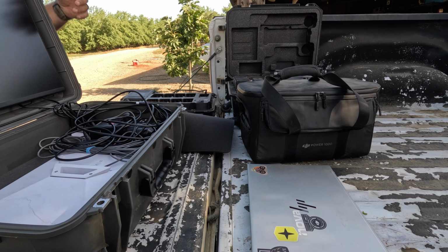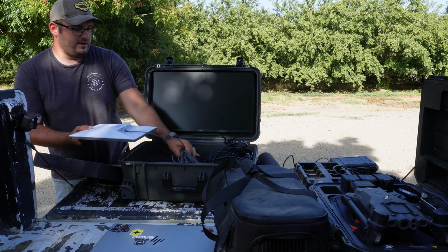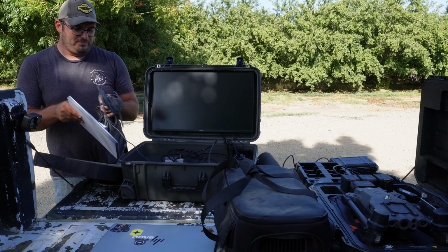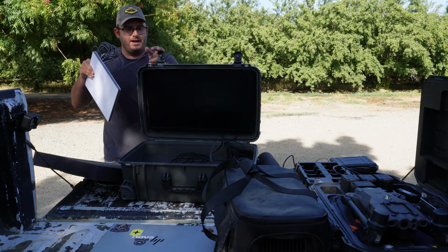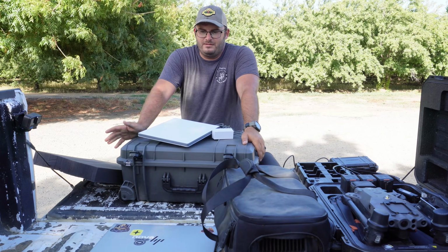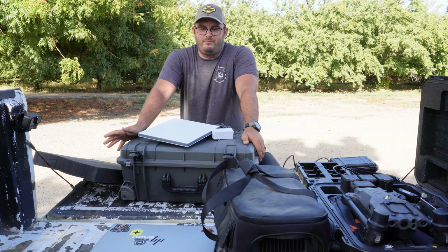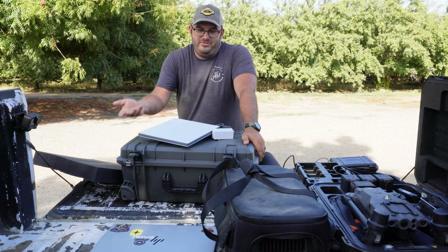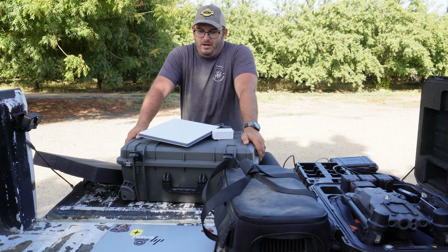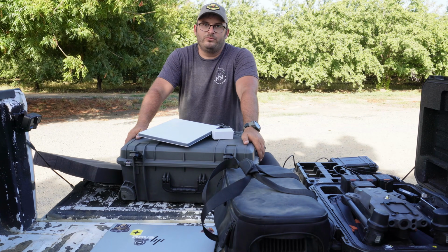which right underneath that is where I keep the Starlink, which has become almost a completely integral piece of my kit because A, cell service kind of sucks out where I'm at, and B, oftentimes we get called up into the mountains and there's no service at all, and we pop this down and we get crazy internet speeds, immediate connectivity. This has just become a must-have piece of kit for pretty much any sort of rural first responder.